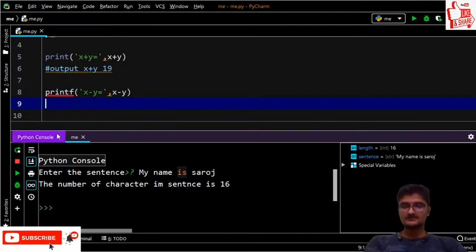Then we just use print in Python programming. So now we get the output. We should get the output of x minus y, subtraction of 4 from 15, and that will give us the result as 11.